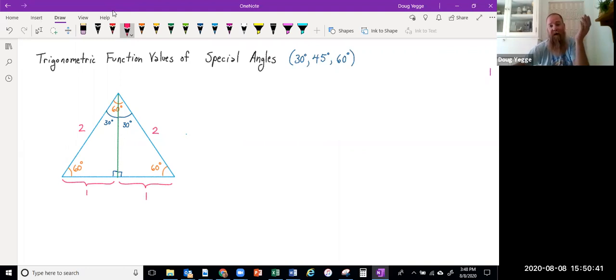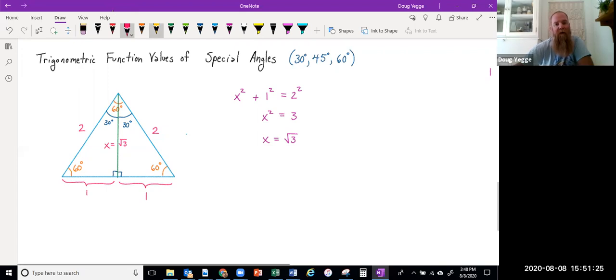And so now all that's left is to find what this height is going to be. Let's just call that x. And so now by the Pythagorean theorem, we could see that x squared plus 1 squared is equal to 2 squared. By subtracting, that implies that x squared is equal to 3. And therefore, by taking the square root, we find that x is equal to the square root of 3. So notice that now that x value, that height, is actually the square root of 3.